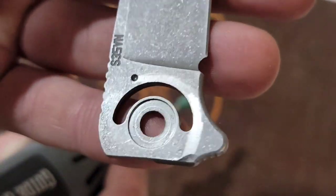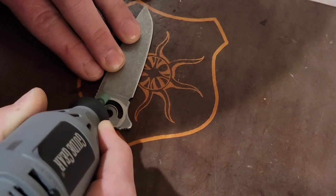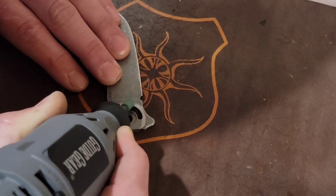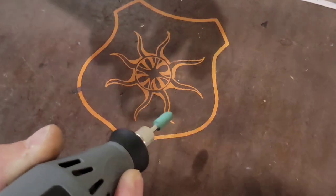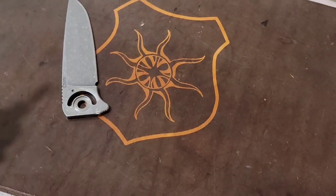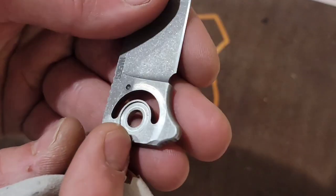Look at it so far. Got a little bit on top I gotta do. That seems very smooth already, and that was very fast. So you just want to be careful not to hit outside where the track is.